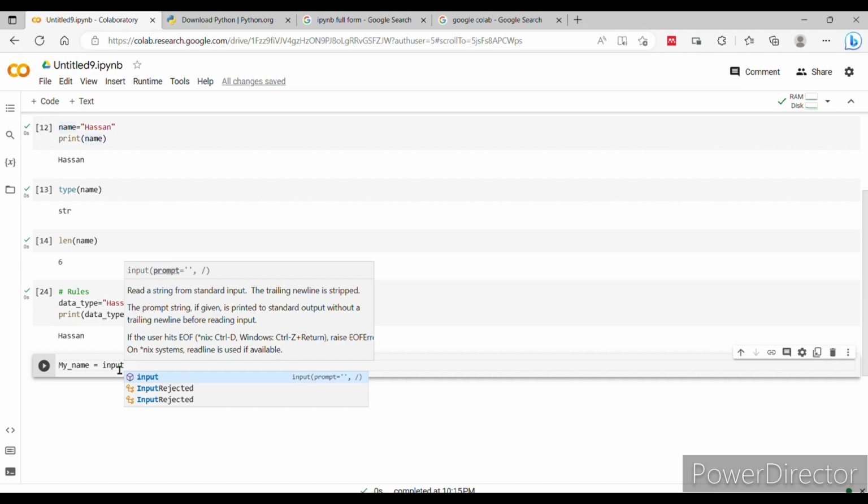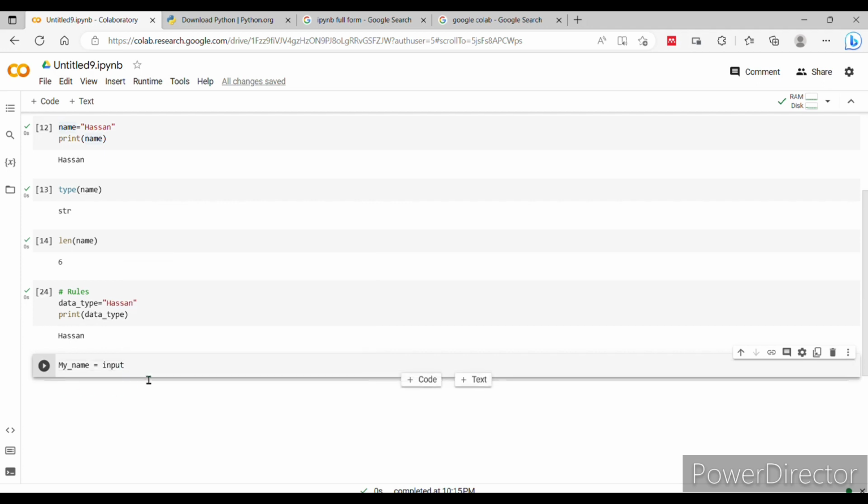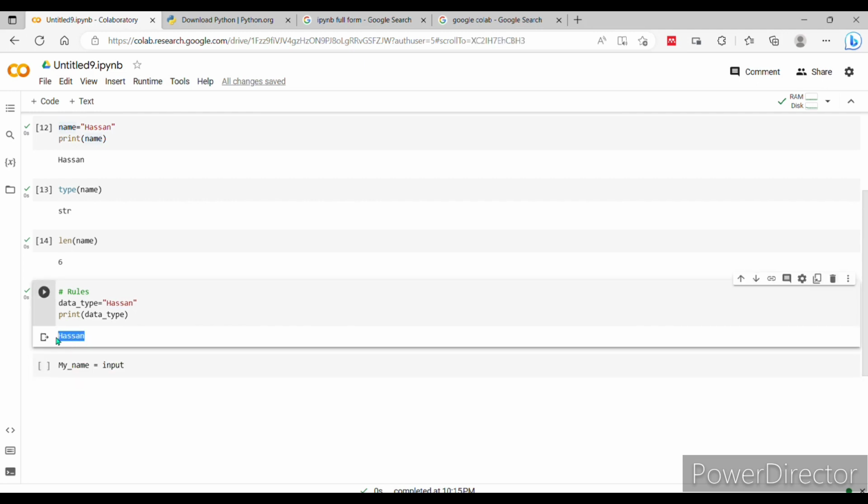For example, as I already told in the previous video, if I create a variable my name equals to Hassan and run this code, you will get Hassan. But it is not valid for all people. If you want to run this code, your name will be different. So you cannot do it like that. It is invalid for you but valid for me.